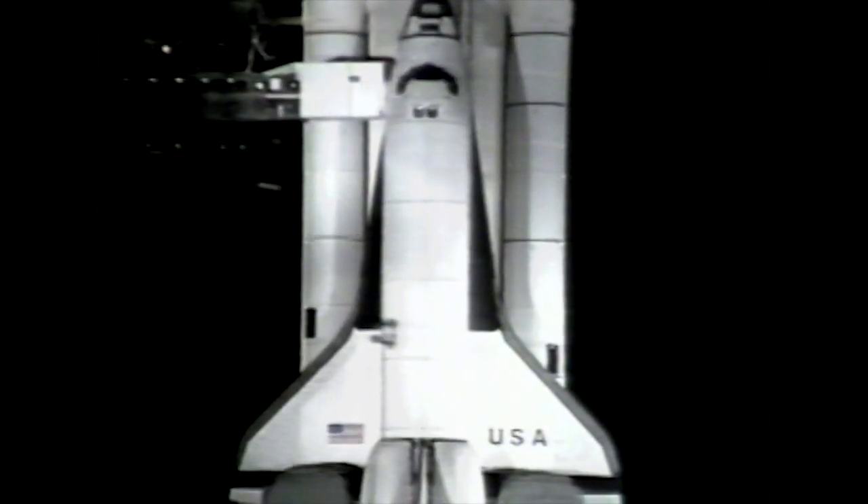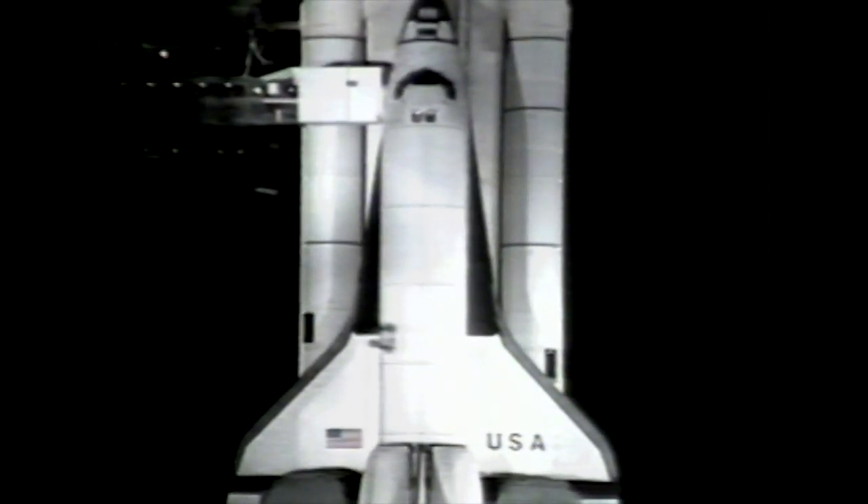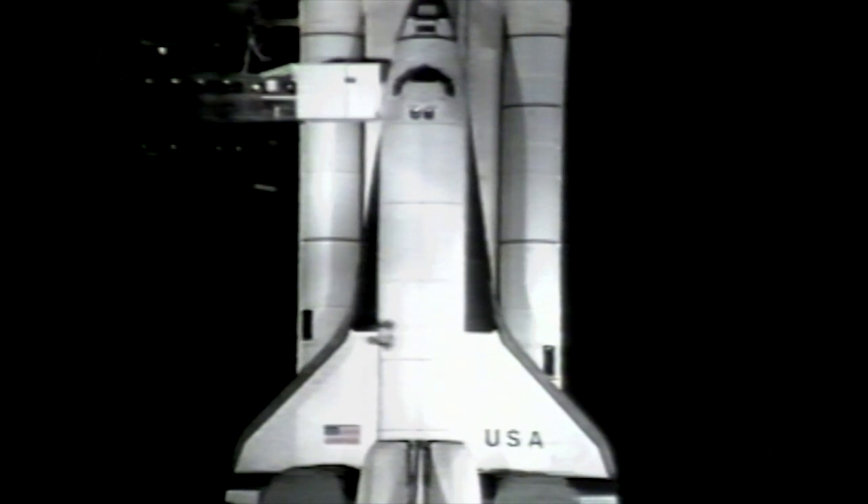Soon, by working day and night, the Columbia was once again ready, and so too was her crew — astronauts Joe Engel and Richard Truly, Truly who celebrated his 44th birthday on launch day. The cast of characters was the same, but the script had been rewritten. Still very high on drama, it called for the failure of two MDMs — small electronic data links.